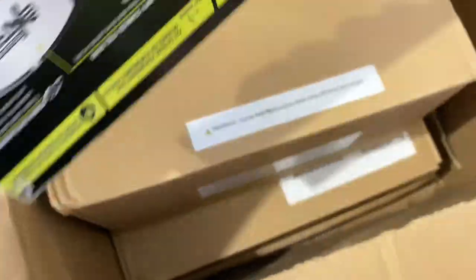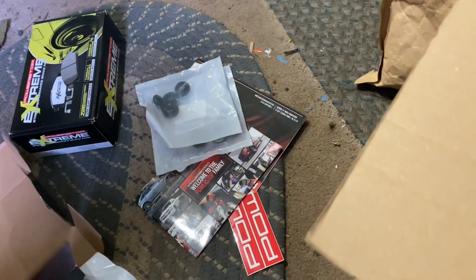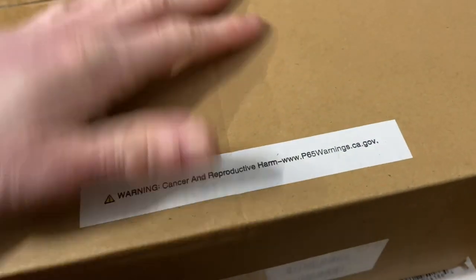And that's the same thing just for the rear — same as the front. Tins, pads, lube. And then finally we've got the rotors. I don't know if I'm going to open these yet. The front ones are one in one, and then the rear ones are both in one box. It's a heavy box. You guys will see what they look like when they're on the car.